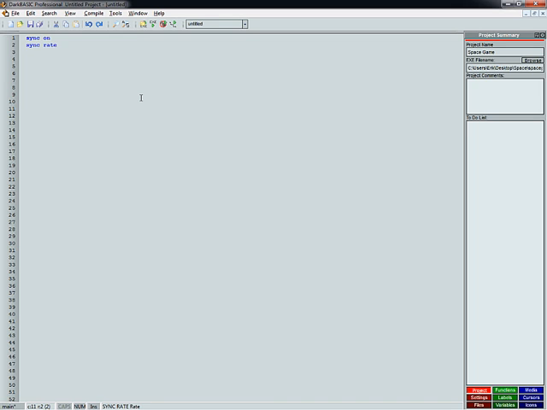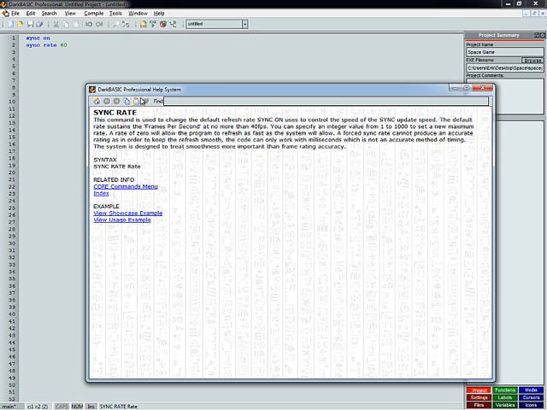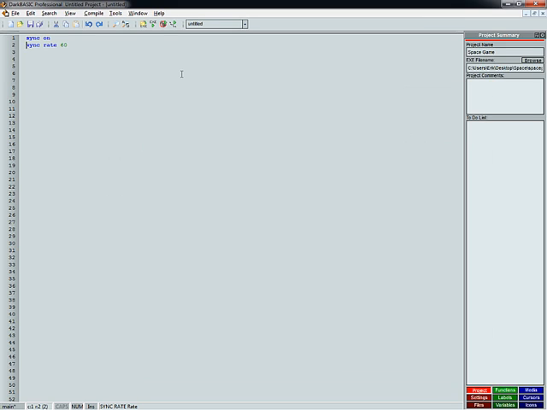Then we are going to lock the sync rate. And that is where we will basically cap the frames per second of our game. And that's kind of important because my system is pretty robust, and this game is going to not be.